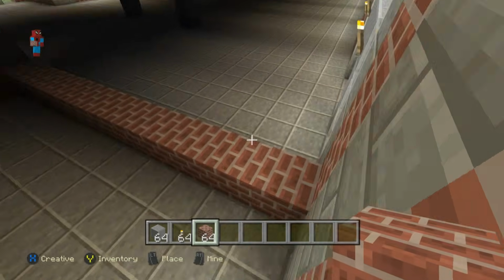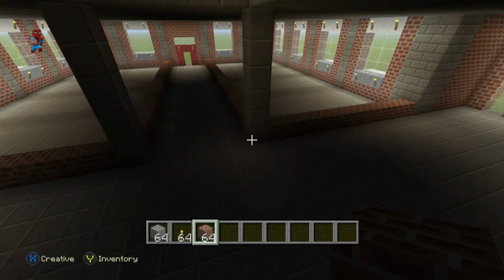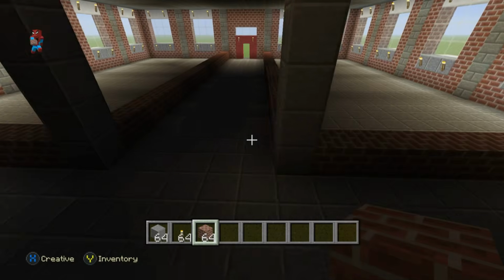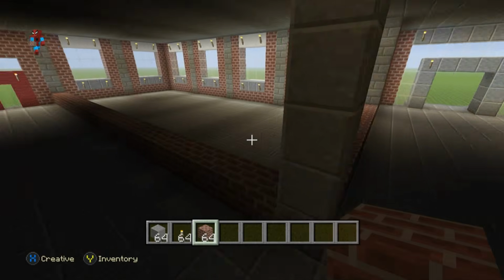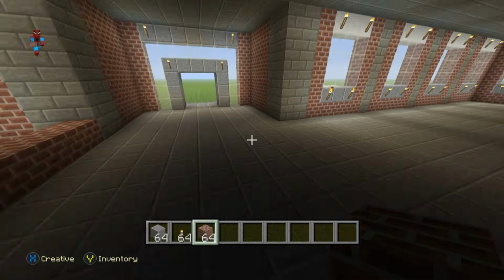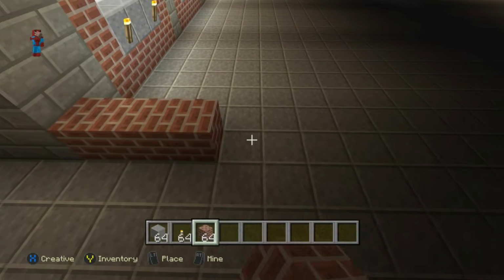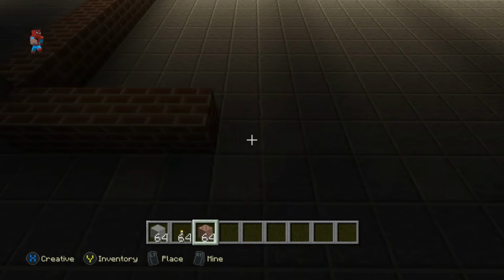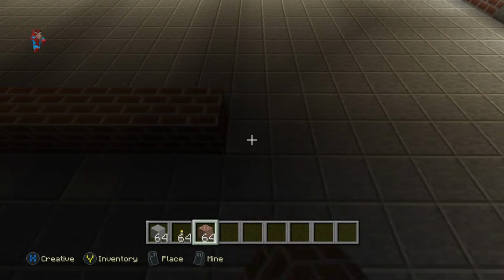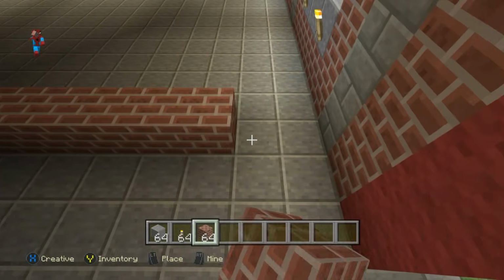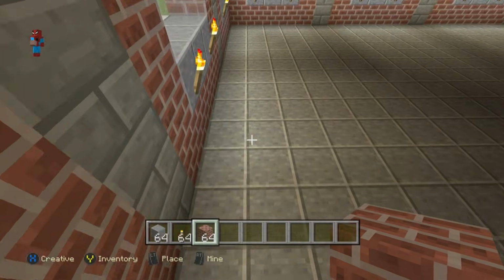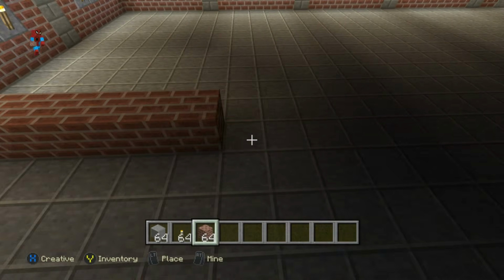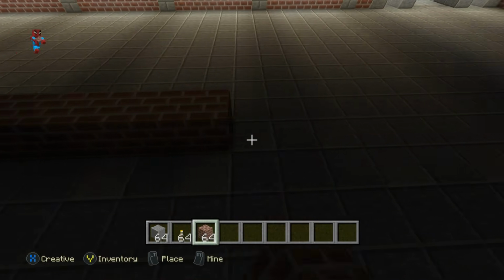You can see where I'm tracing along the floor with my brick, like this. This is where the walls are going to go. So this is going to be the hallway that we can walk through, as will this middle section, but on the left-hand side, and you can see the right-hand side as well, we're going to be building up the walls with bricks. Not only are we doing this on the ground floor, but, as you guys may have assumed, we'll also be doing this on the second floor, and I believe that I've already mentioned it.